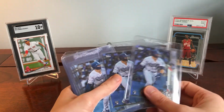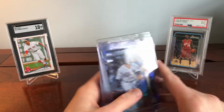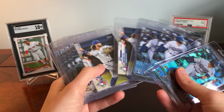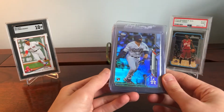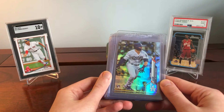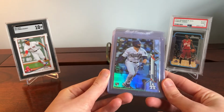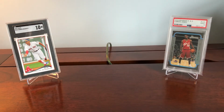And what I'm doing is I'm keeping a spreadsheet to log what I expect. Obviously on these, I've got 3 Luxes, 2 Bichettes, and 5 Jordans, but I'm writing down how many of each grade I expect, so that I can assess whether I'm over or under assigning grades to my raw cards, so that it can help me for my future submissions. And those are going to be going out in the next week.